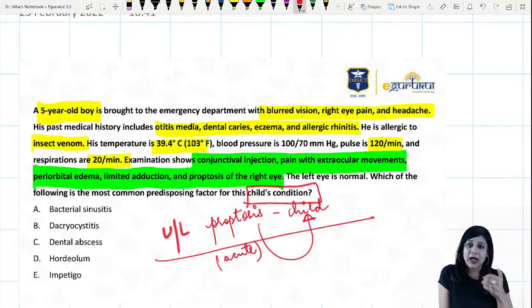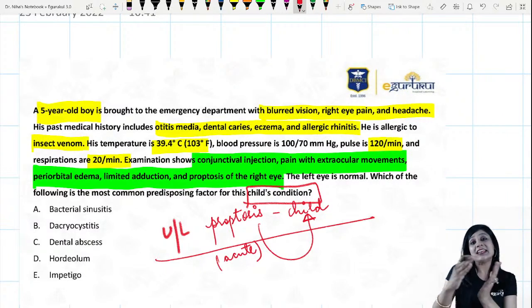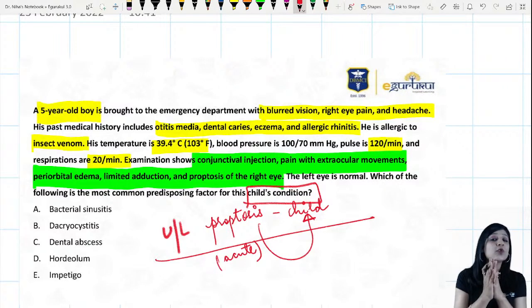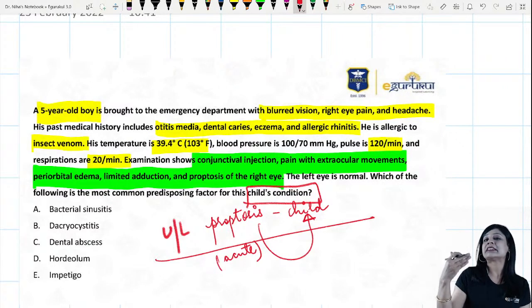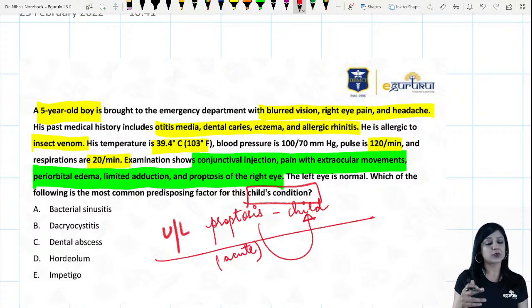Because what is my approach? You have to do so many things. You have to learn so many things before reaching the final answer. So we are not going to do just one question in this question. We are going to learn a series of things with the help of this one question.